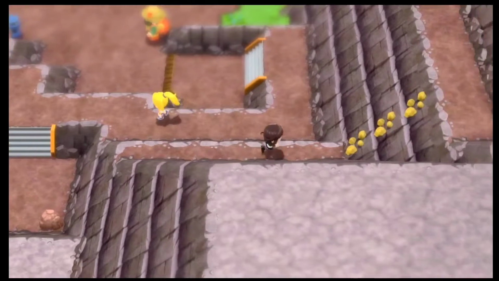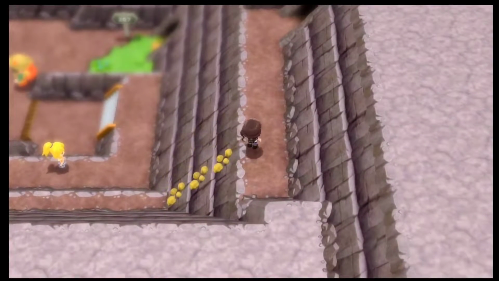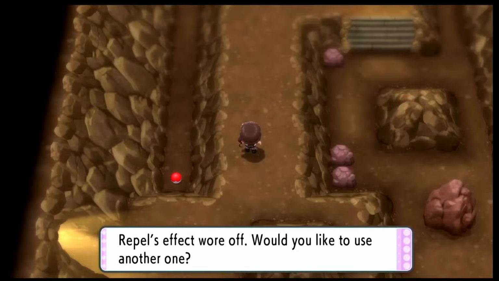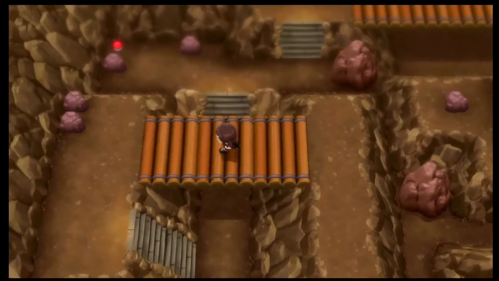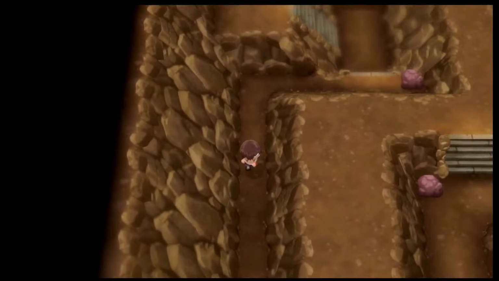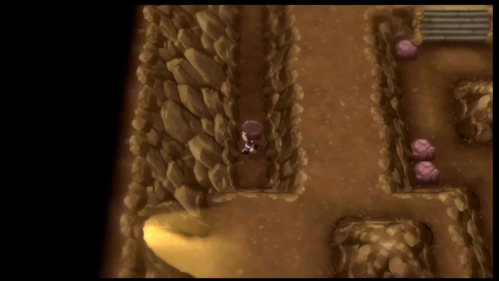Since we are able to use Rock Climb, there are a lot of other areas where we can use this move. I remember there was one in Route 208 as well, which we can go ahead and get at a later stage. But for now, we'll go ahead and move on. There are quite a few items that we can pick up. As you can see, this is the fourth item right over here. And it's the TM for Rock Slide.